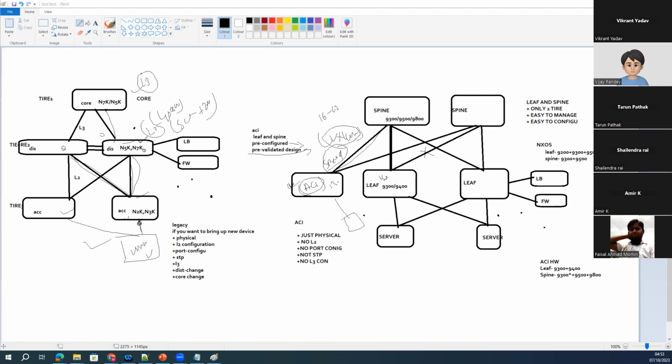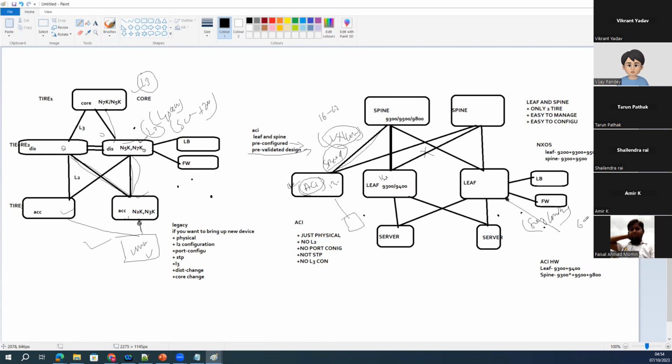But does ACI make a valid use case only for the data center setup, or is it also going to help in the service provider access layer, where we have a lot of access links connecting and stacking? Cisco realizes that, because in order to support the service provider, you need to have segment routing and MPLS support, right? Right. But the ACI does not have these features.